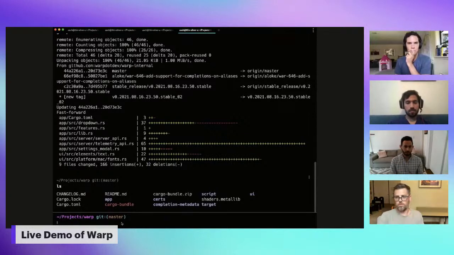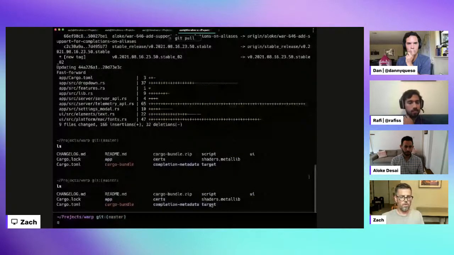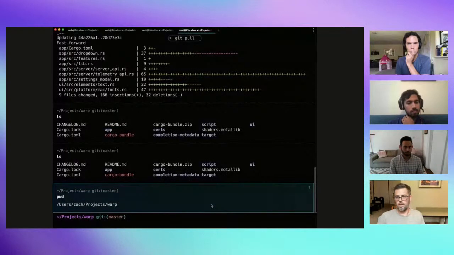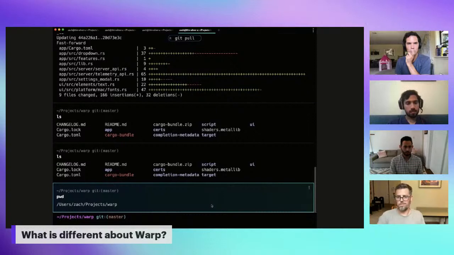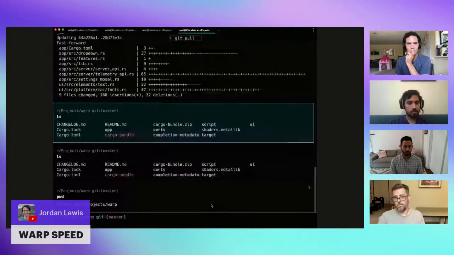Let me give you a quick tour of what's different about it from your standard terminal. One thing you'll notice immediately is that when I run a command in Warp, the output and the input are grouped together. That's the feature we call blocks. In a traditional terminal, it's all one big buffer of text, which makes it hard to understand the structure of your sessions, and hard to do things with commands you've already executed. In Warp, you can navigate on a block by block basis, which is super convenient.